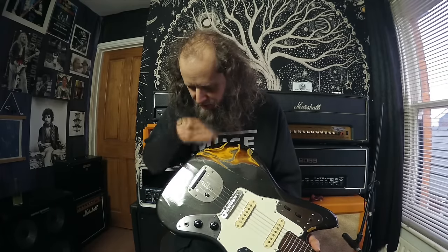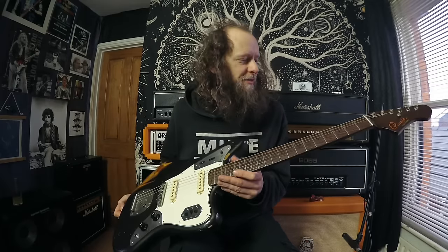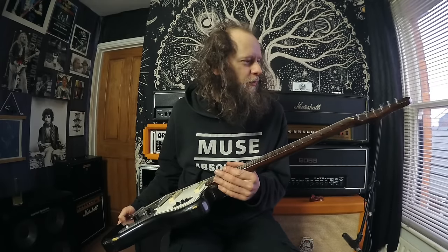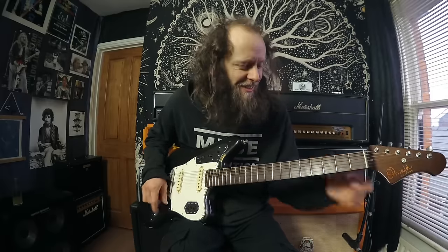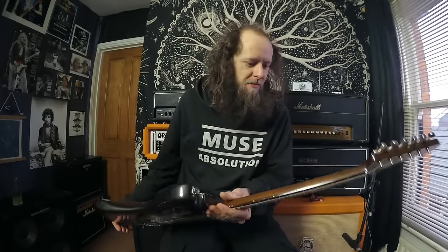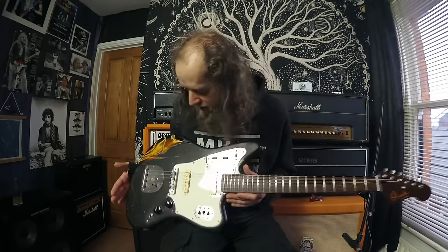It reminds me of the Blood Sugar Sex Magik Jaguar. That's what it reminds me of. The Under the Bridge Jag, basically, which I would play right now, but I can't. But Jaguars are my next favourite guitar to Stratocaster. If somebody said you can't play Strats anymore, for as long as you live, what are you going to play? I'd play Jaguars, because they're just fantastic.